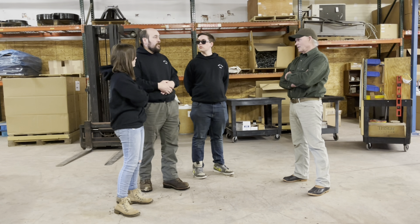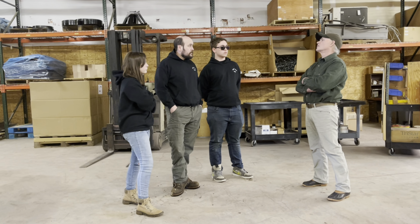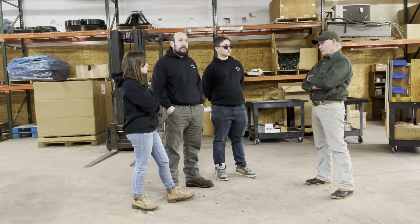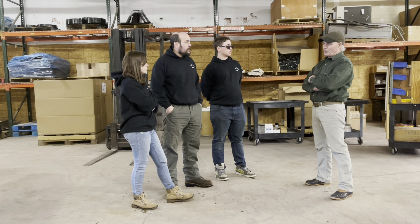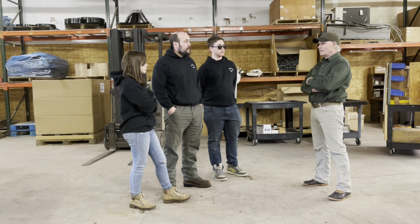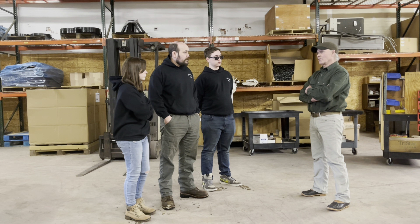You have two locations where you do your manufacturing? Yeah, the original shop is in the building across the parking lot — that's kind of the machine shop where I work. My son Connor runs Super Split now as far as assembly, shipping, parts, and sales. The more rough machining and building is done over there, and then the final assembly is done here. We have a powder coater who picks up completed units, powder coats them, and brings them over here. Maureen, my wife, works in the office. My other son Tristan works with me in the other shop. We've even had my daughter Tessa here in the summers.